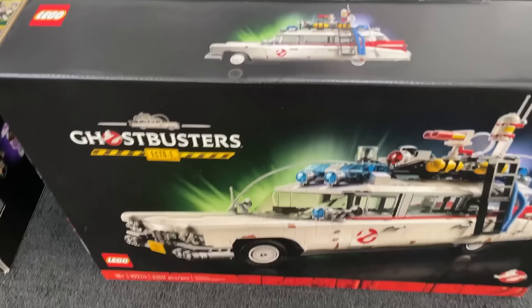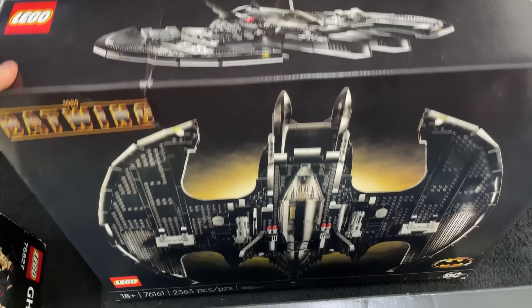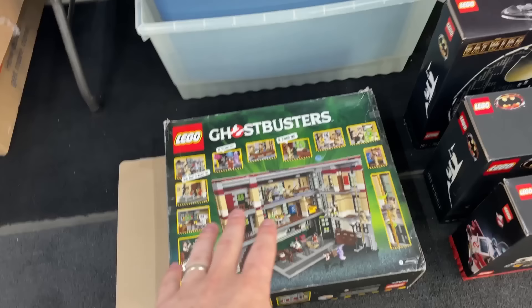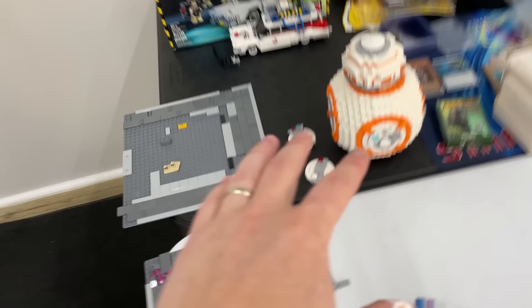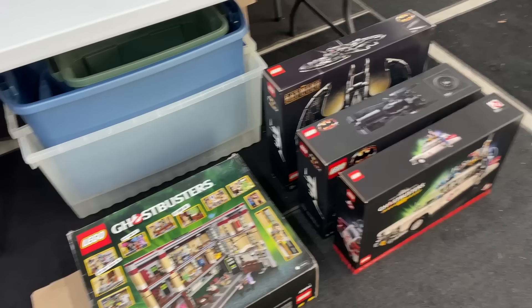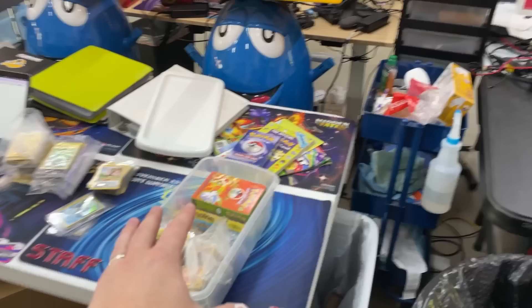This was roughly an $800 deal for all these Legos. The extra large Ecto Ghostbusters is sealed, Batmobile is sealed, and the Batwing 1989 is also sealed. Then this one is used, but that's a huge set nonetheless — probably six to $700 in used condition, fully complete. We've got a few extra pieces, another smaller Ghostbusters set, the BB-8. Those are used, built and complete, which is a little tougher to sell. We're going to get those either sent off to Amazon or listed up on eBay.